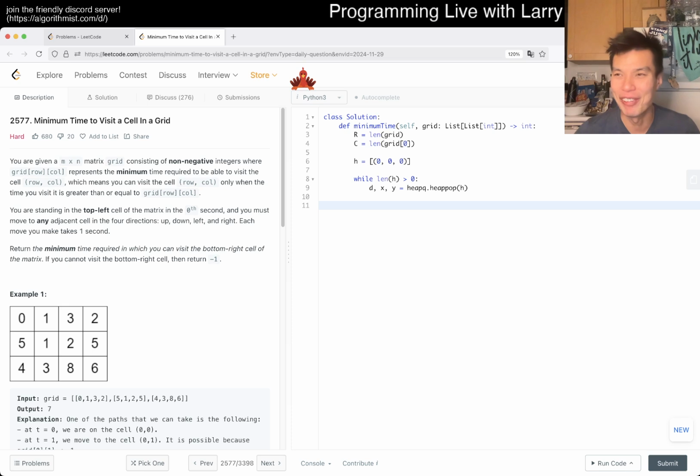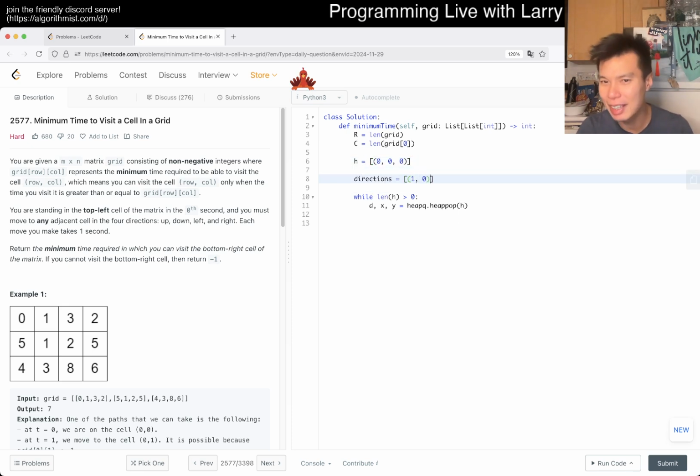If I can't figure out a way, then maybe it's still binary search, but I'll come back later. So it's not always an exact science of, oh, because of X, Y, and Z. I have to explore it sometimes, especially if I've seen a similar problem before. That's a different story, but that's the thing.